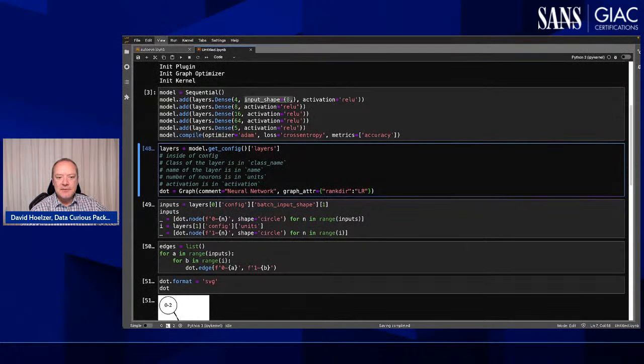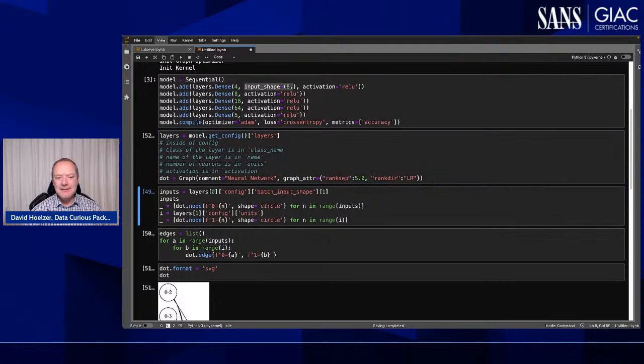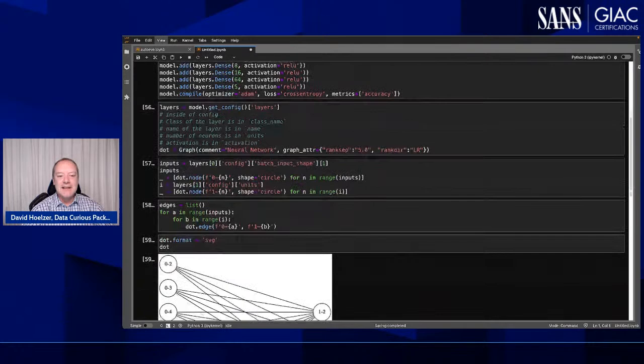Where am I? So RankSep equals, whoops. No, I'm wondering to myself. None of you are helping me, but that's okay. Did I put that in as a number? What could it be? Could it be that it wants that as a string, which is weird? Oh man, that is what it is. It wants it as a string.